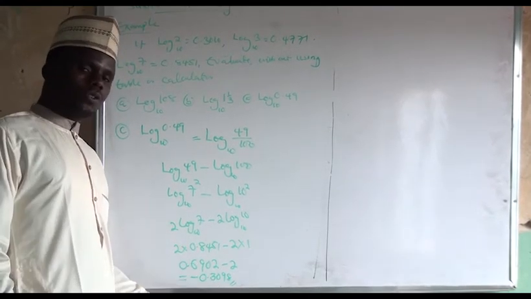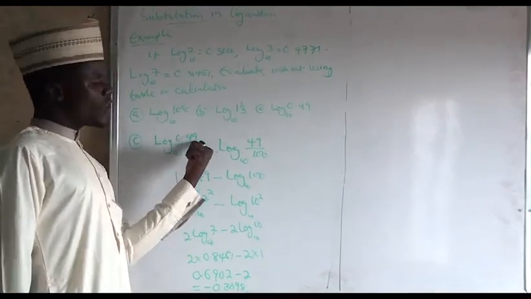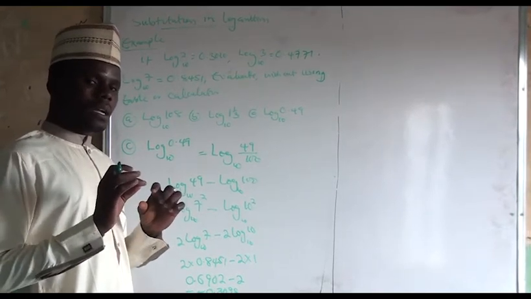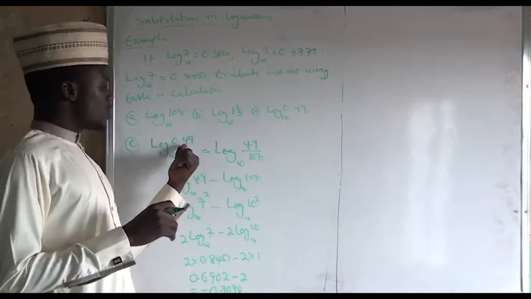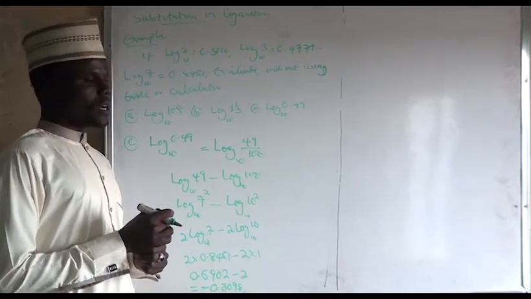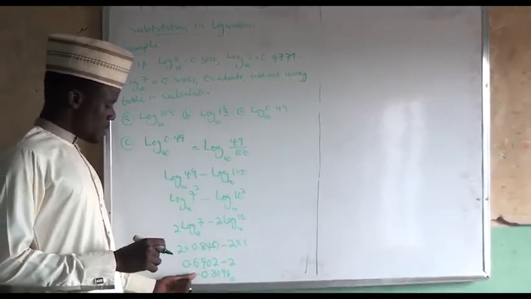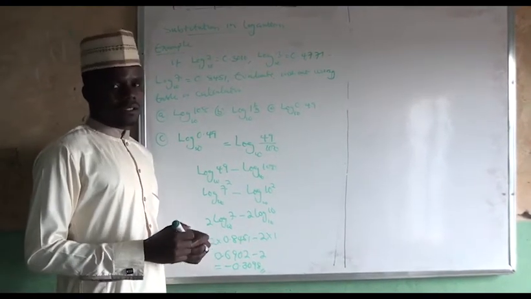So now logarithm of 0.49 is minus 0.3098. If you use table or calculator, it's the same thing. Because 0.49 has a characteristic of minus 1. That is, it's starting with 0, so we have bar 1. Then we take 49 under 0, which is going to be 0.3098. So now logarithm of 0.49 is minus 0.3098, and that's the answer.